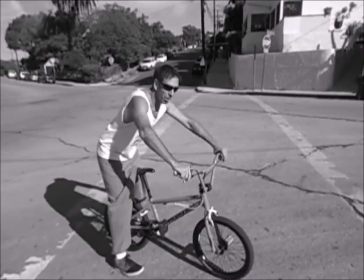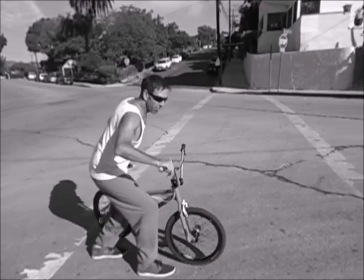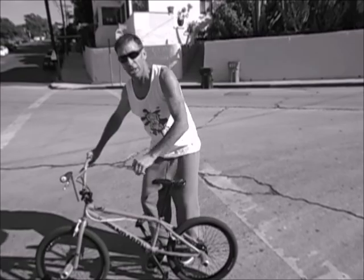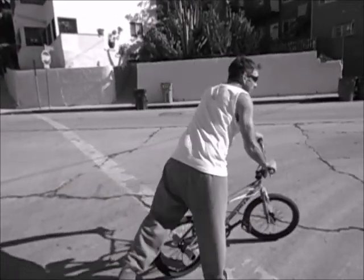So what you're going to do is you're going to go about 2 miles per hour. You're going to shift your weight onto the front end. You're going to pivot it at 180, drop the rear end. As soon as the rear end drops, you use that momentum, and without using your brakes, you're just going to whip it back around and ride off.